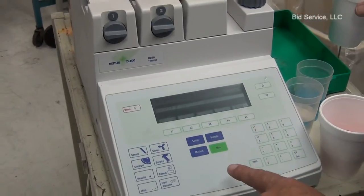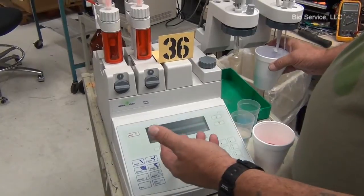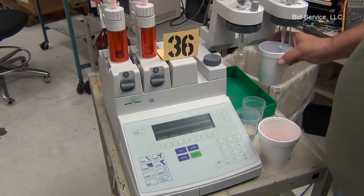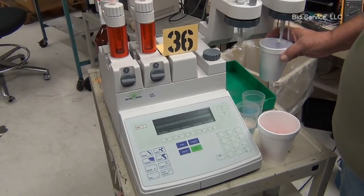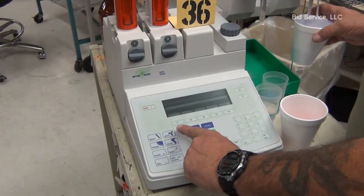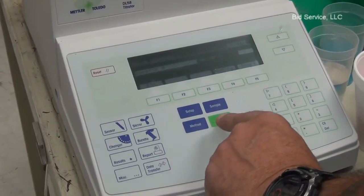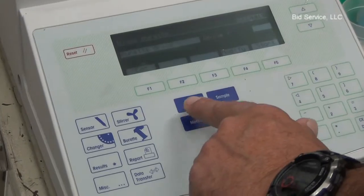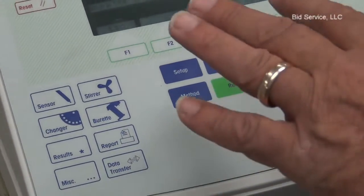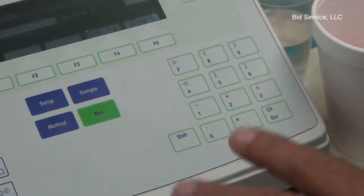This is all totally programmable. You can set it to however many cycles you want — so if you wanted 50 mils you could set it to do that, and it would do that same operation five times to make the 50 mils. As you can see from here, it can operate all of the sensors, the burette, the stirrers — everything independently. It will give you reports, and also your methods, your setup, your samples, your run key — all of that is in here. Methods are stored; all of the original methods from Mettler are stored on here, and there are some user methods that may be helpful that they can use too.